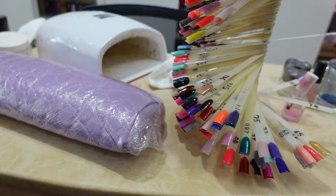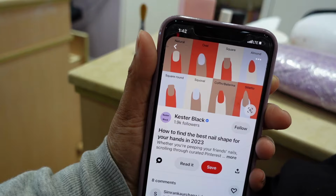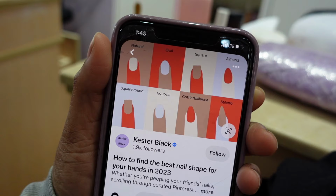I don't know what to choose. I'm really pushing it because I have to pick up Mila soon, and it looks like everyone's busy. But I was thinking about trying a new nail shape instead of square. I'll be going on Pinterest for everything. Here, I was thinking about trying the almond shape.